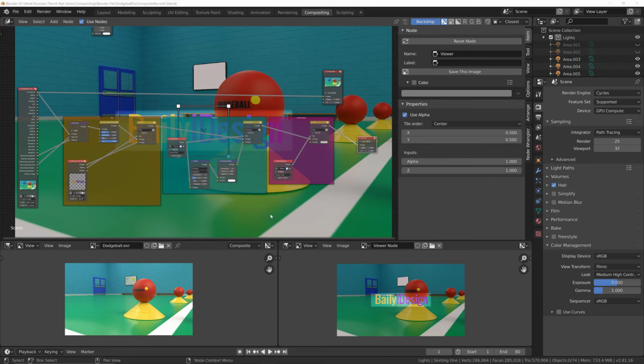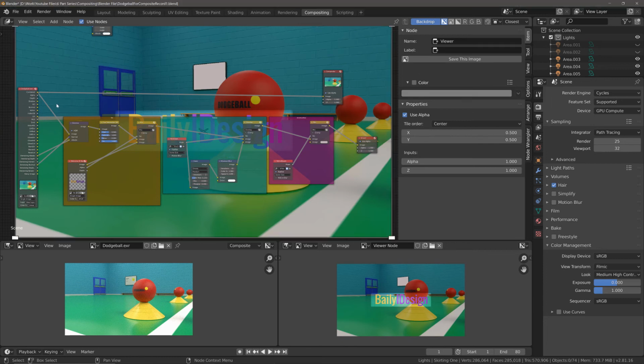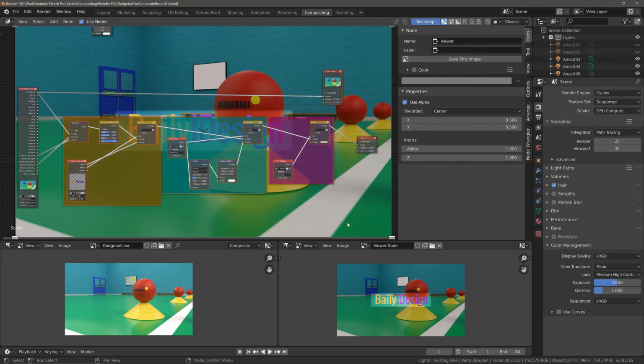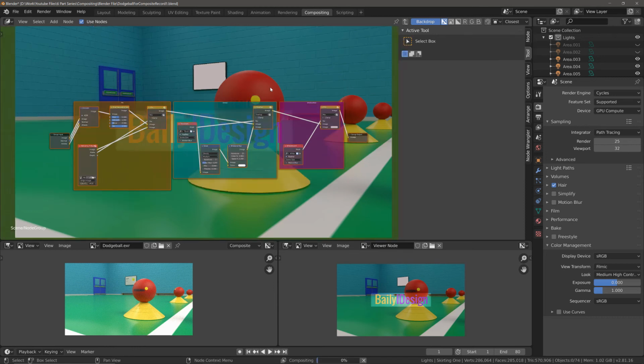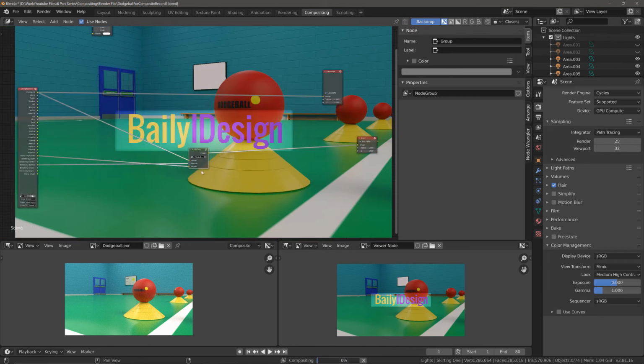The first thing we're going to do is we're going to take these 3 frames and we're just going to group them as a single node. That means I'm going to box select the 3 frames. You may notice that I have also selected my composite node by mistake. I'm going to hold shift and left click a couple of times so that that is no longer a part of the selection. Then I'm going to press Ctrl and G on my keyboard. That creates the group, and we're going to come straight out of this group.